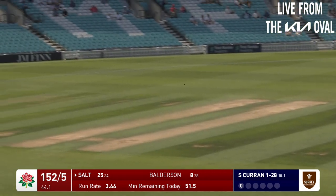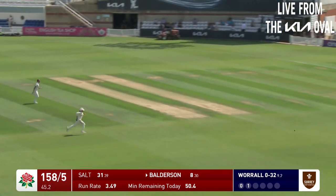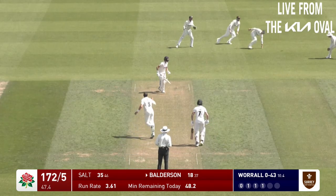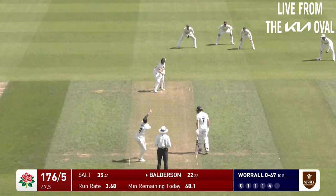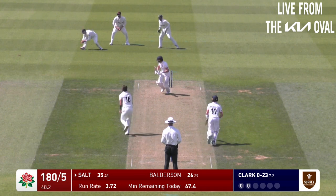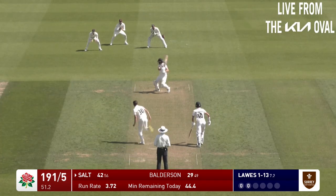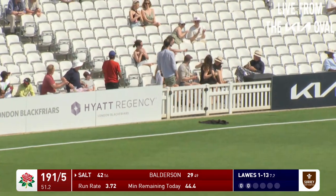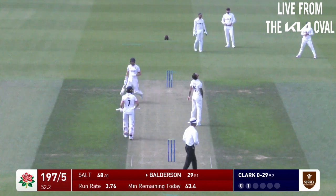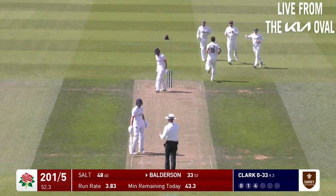Four more, it's going like that isn't it! Nice shot, that's really well controlled by Balderson. Edge along the ground, that's going to be four, and he's done it again. A few in that region of late - that's four more. And it's gone past the fielder in that gully area, away to his right-hand side, flashed away by Salt for four.